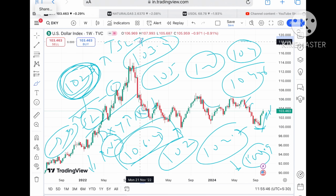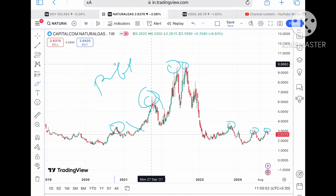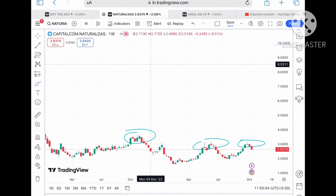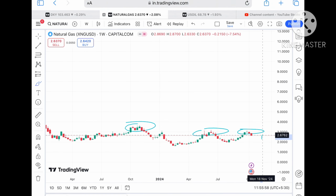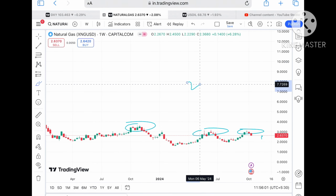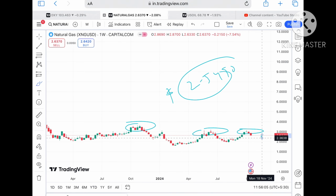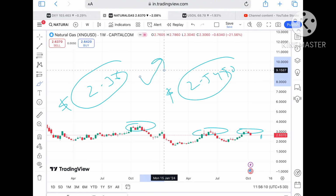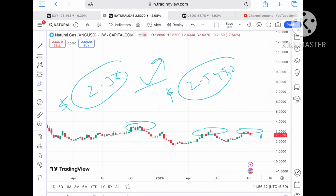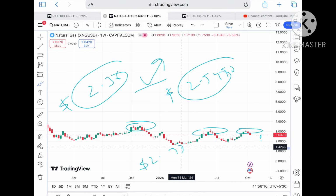These two things you have to do. As soon as the price starts going above this level, you can trail your SL so you can make maximum profit. Coming back to the natural gas price, the trend for two weeks is continuously down. So if the price doesn't sustain, it can come towards $2.5490. If the price starts falling below this level, we can see a level of 2.36. A bounce back can come from this level, but if it falls below it, it can touch a level of 2.0774.